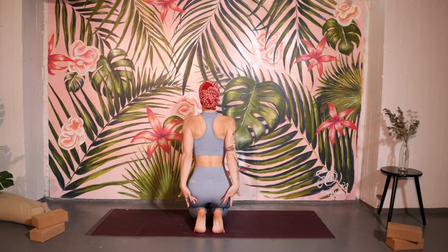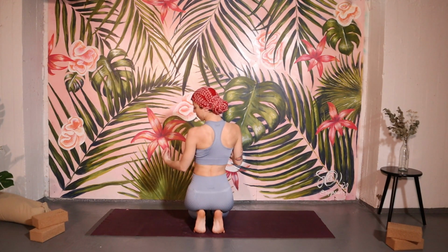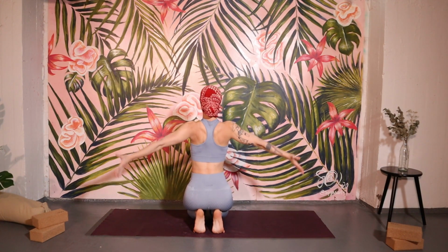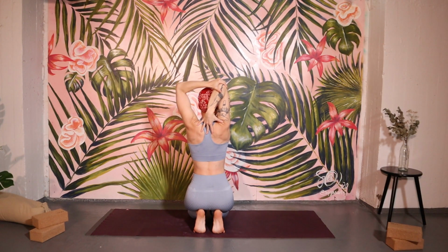And I will come and show you on the back what we will be doing. So our knees are on the ground. You can roll your mat underneath so that you have more elevation and support in your knees. Inhale, bring your hands up. Exhale, left hand pushes the right elbow down behind your body. One more breath. Inhale, open your chest.